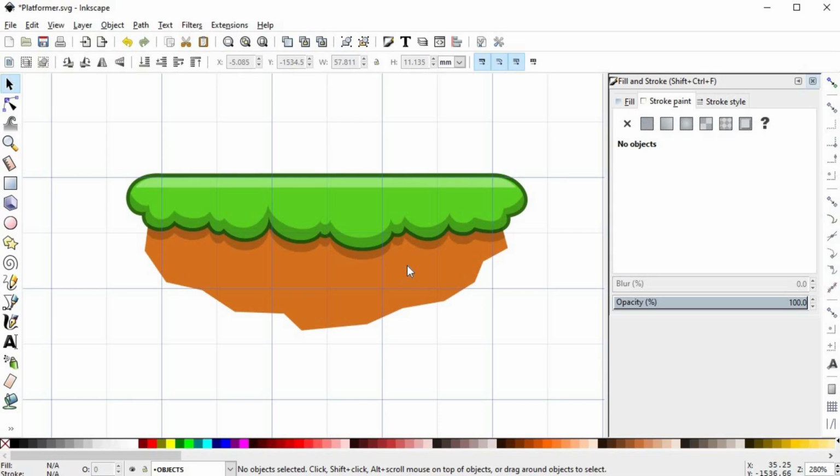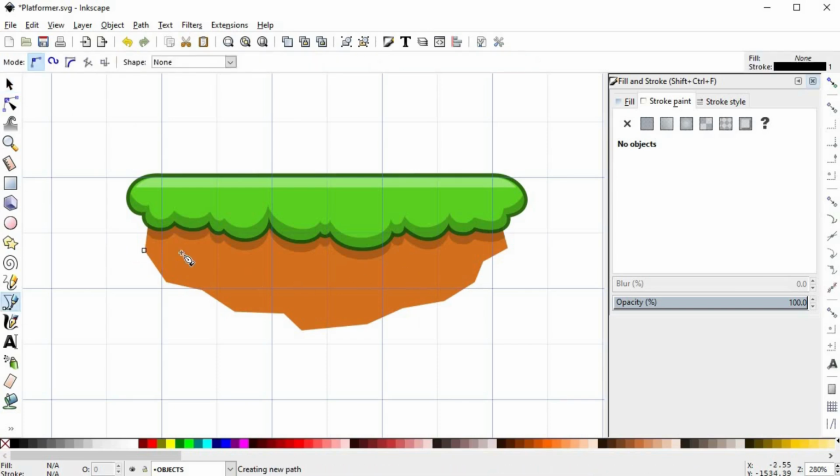Now for the details in the terrain. Here we're gonna make a couple of more complex stuff. Don't worry, it won't be anything too difficult. What I want to do is to show you a few of the many ways in which you can add detail to a terrain. For this floating platform I want to create a bit of damage, like an eroded part. This is easy to make. Grab the pen tool and make this line with multiple planes.